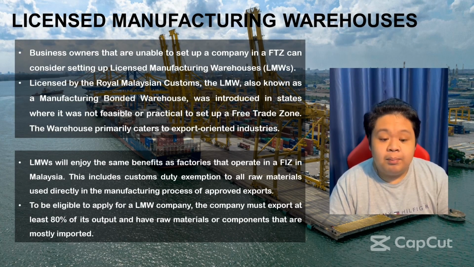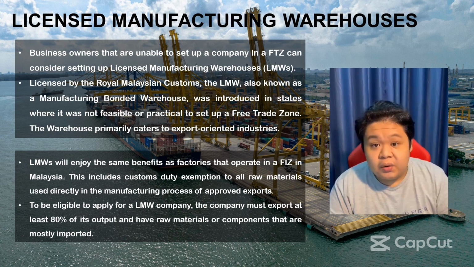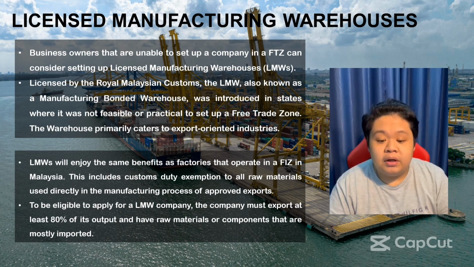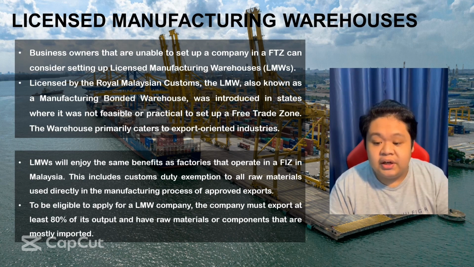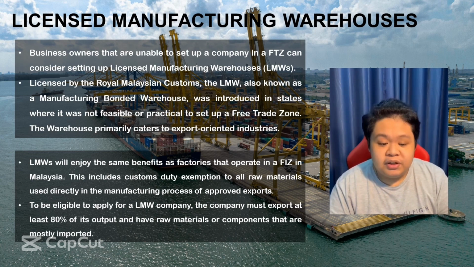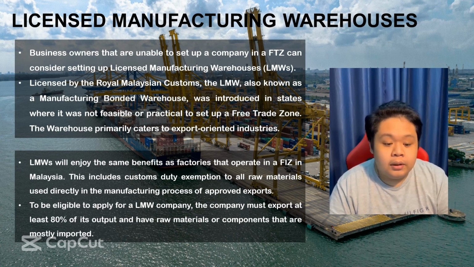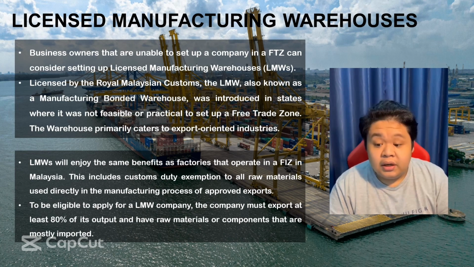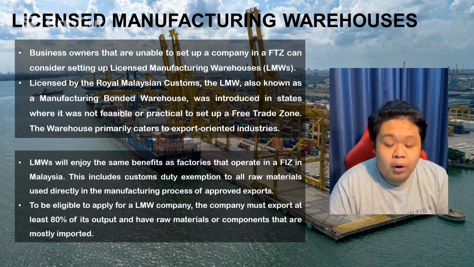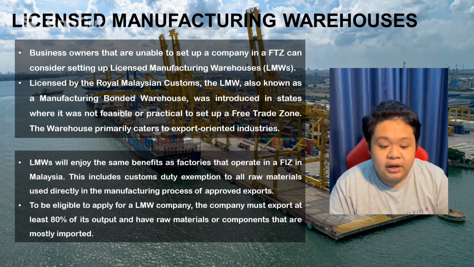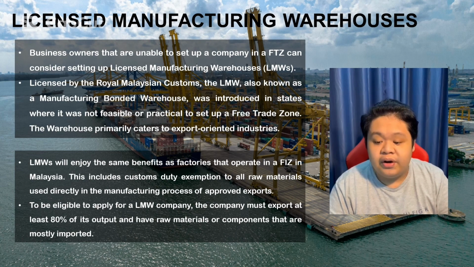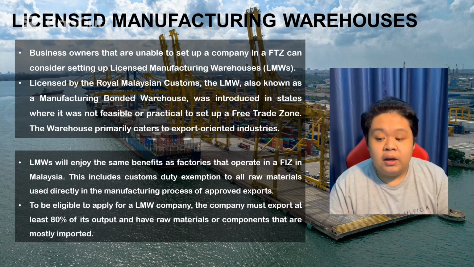The licensed manufacturing warehouse. Business owners that are unable to set up a company in a free trade zone can consider setting up a licensed manufacturing warehouse. The license is issued by the Royal Malaysian Customs. The licensed manufacturing warehouse, also known as a manufacturing bond warehouse, was introduced in states where it was not feasible or practical to set up a free trade zone. The warehouse primarily caters to export-oriented industry.